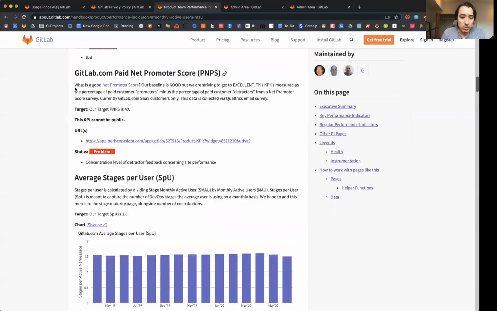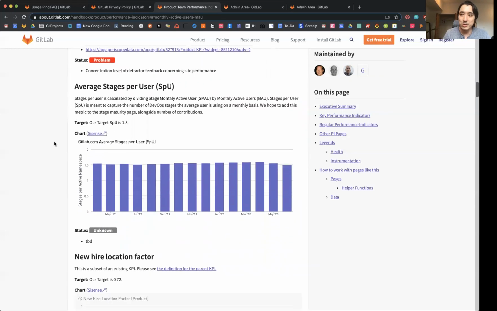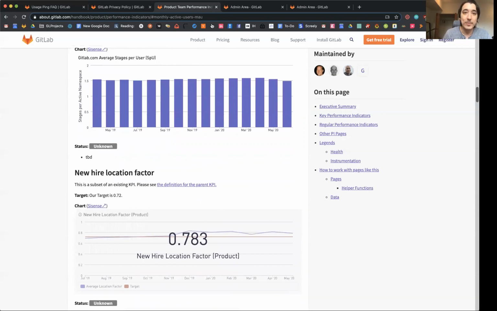And these are things like average stages per user, where we want to be able to understand and drive more activity towards more and more people using more and more stages, which we've discovered is highly correlated to people being more engaged with the product and finding the product more valuable. So if we can drive people towards those behaviors and those moments of discovery, it's a win for GitLab Inc. and it's also a win for our users. So those are the types of insights that we try to pull out from usage data. You can see a lot of those throughout our handbook.